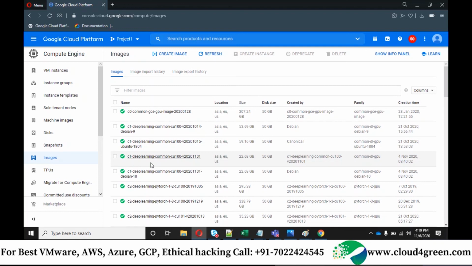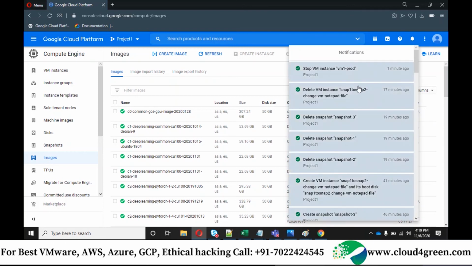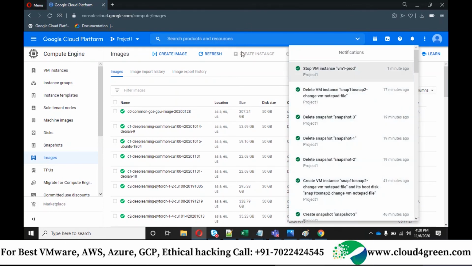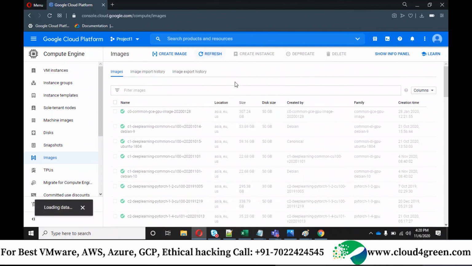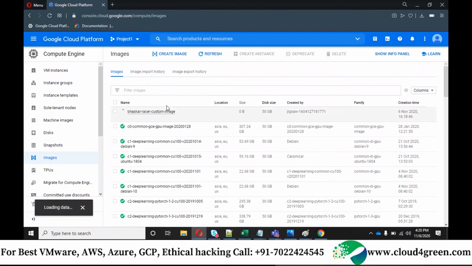Okay, it will take at least 2 to 5 minutes to create an image. Why is this process not showing in notifications like all other processes? It is creating in the backend. See here. Okay, sir.